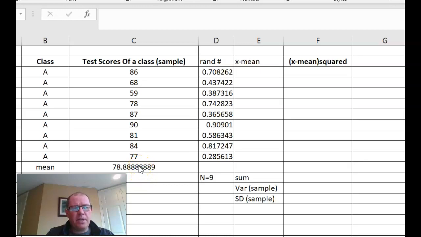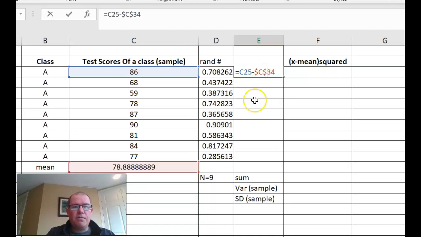It's a pretty horrible number now. It's 78.8888 recurring, so I'm going to cell reference that. To work out x minus the mean, which equals 86 there, click on that, minus, and I'm actually going to click on this cell now because it's not a nice number, but I don't want this number ever to change. So $C$34 means always go to column C, always go to 34, do not pass go, do not collect $200.